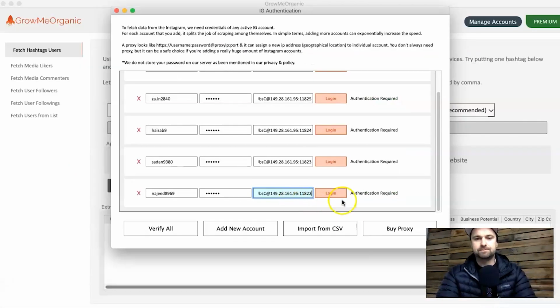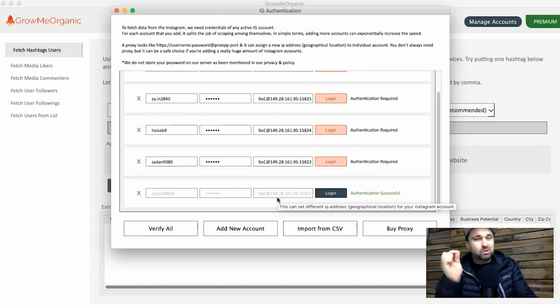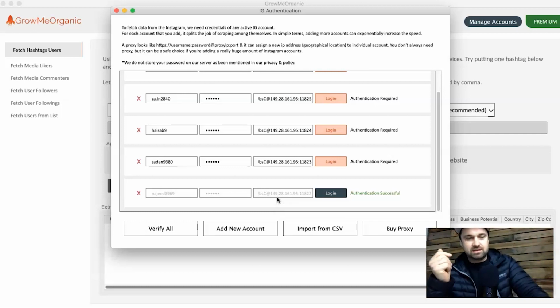So I'll put it in like so, and then I'm just going to press login, right? Now it's going to go ahead and log into the Instagram account using this proxy server. And the good thing about using proxies as well, guys, if you are doing it from your home, there's a good chance you're not going to get in trouble, but the small chance that you do get in trouble, what it's going to do is actually flag all the Instagram accounts that are being controlled from your home IP address, right? Or from your phone.